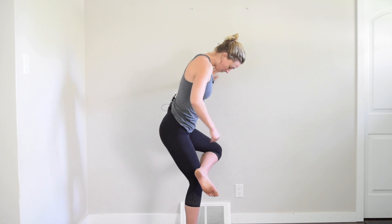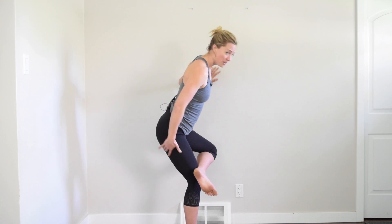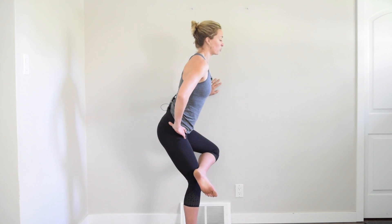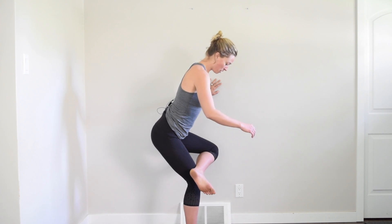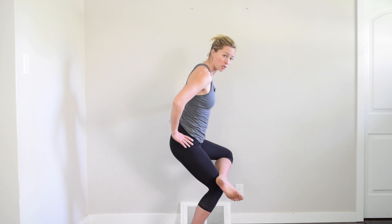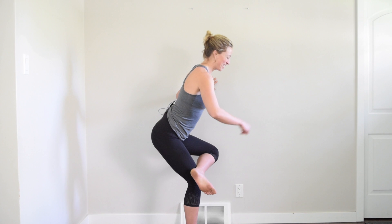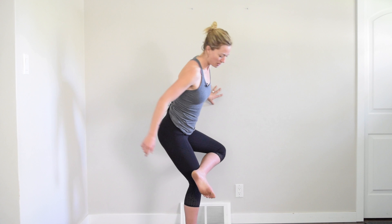Look down at the outer right hip — did it start popping out again? Pull it back. Start to feel that lateral hip musculature, everything behind you, start to wake up. The next version of this movement is that you're going to start to go down. Lower down only as far as you can keep your knee over your ankle — your knee is not going to travel forward. Keep your knee over your ankle, lower down. You're going to have to work really hard to keep that outer hip in. Breathe.